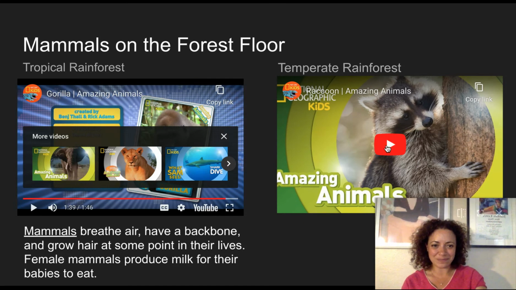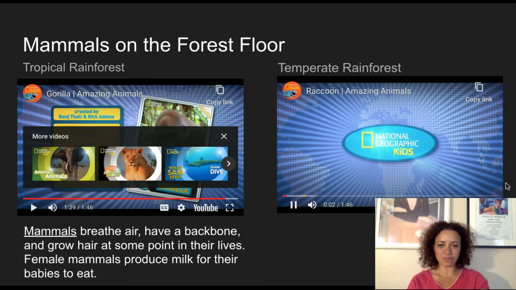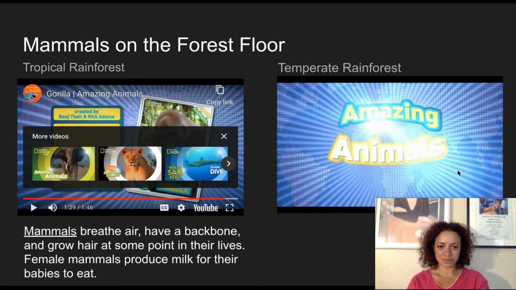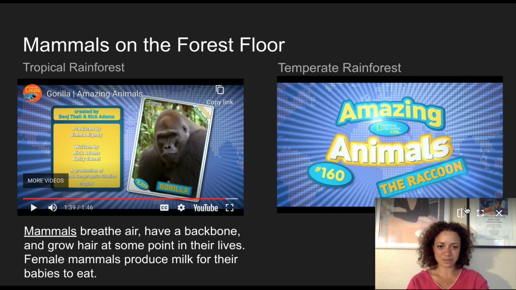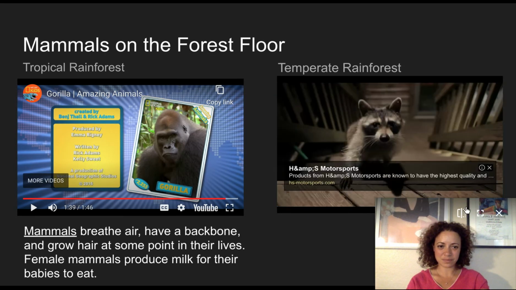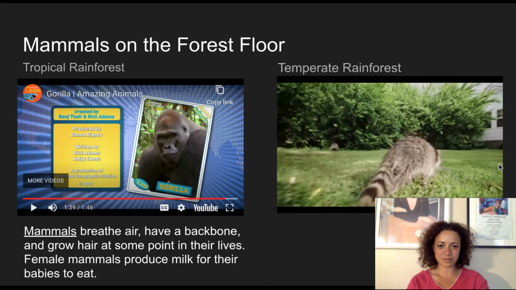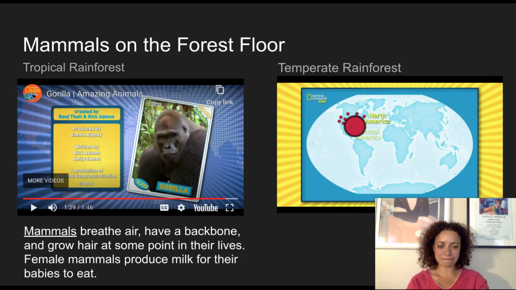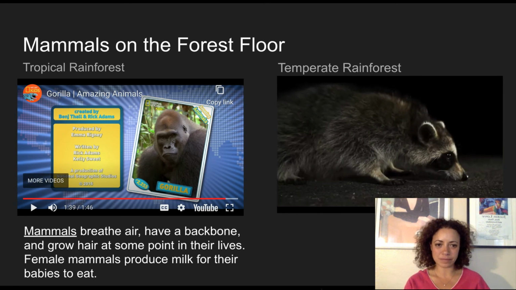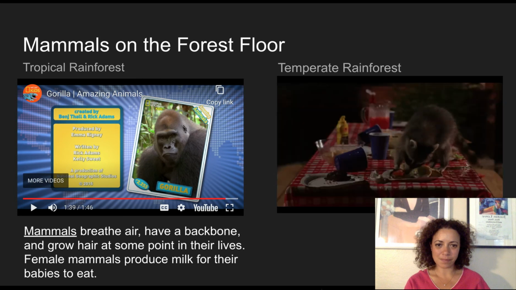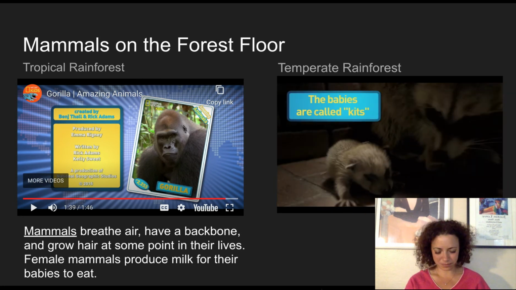Let's go. And now, it's time for some more amazing animals. Number 160, the amazing raccoon. This rascally little mammal is extremely adaptable. Raccoons are very good at living amongst us, but they also live wild throughout North and Central America. They're about the size of a large cat, but they're more related to bears. And you can't bear it when I steal your food. Baby raccoons don't leave the den for the first few months.